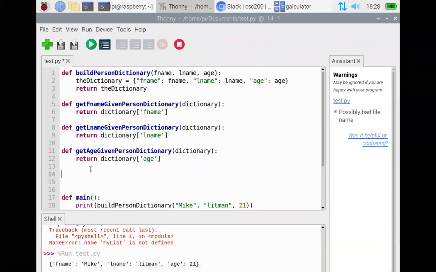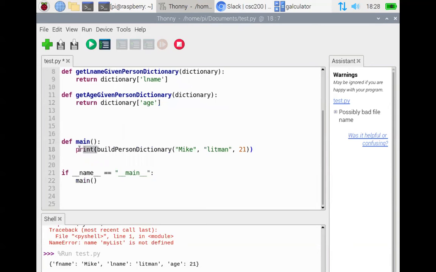Okay, we're good. Now I have a single function that allows me to build a person dictionary, and three other functions that allow me to conveniently extract the pieces from it, so I don't have to remember the first name, the last name, the age, whatever. We're being overly dramatic here with the number of functions for operating on these dictionaries, because it's taking us down the path that we're going to talk about today. So we have our three functions that just return the values from that dictionary.